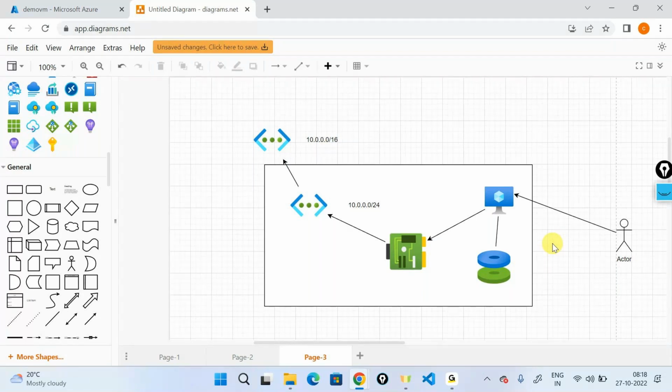Now, in order to connect to a Windows machine, I'm talking specifically about a Windows machine out here, there is a concept called remote desktop connection.